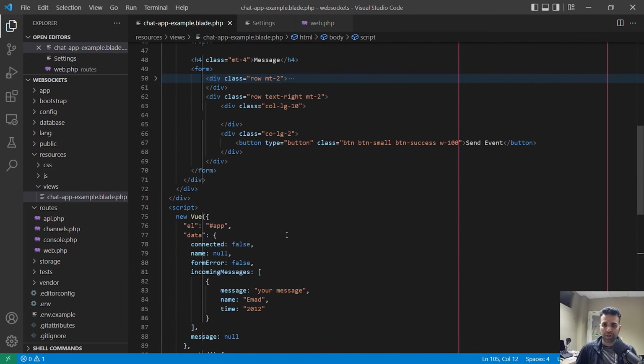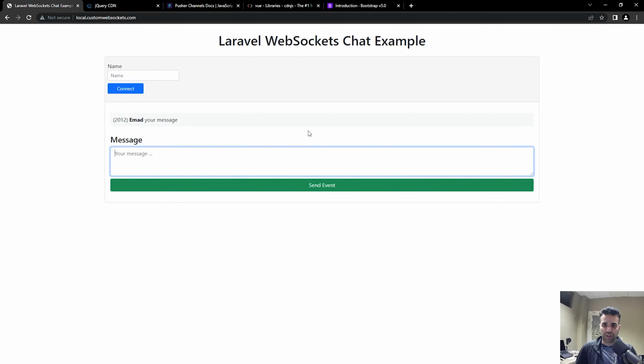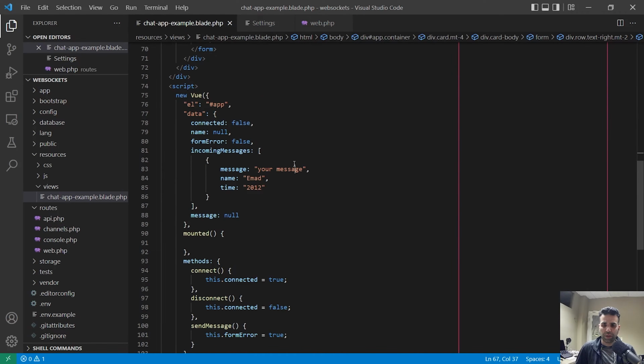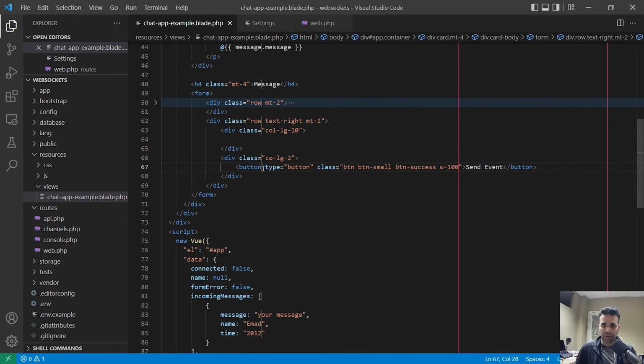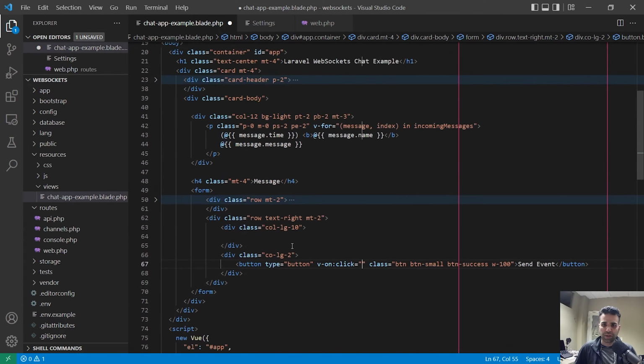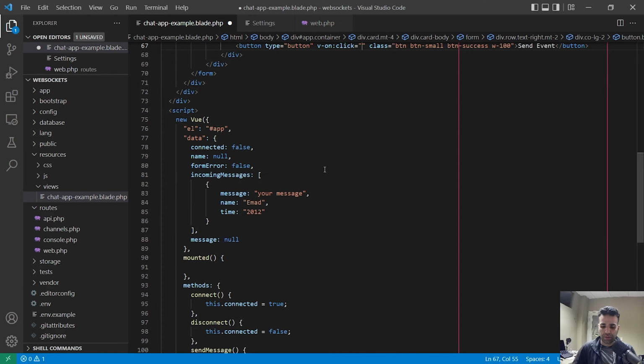All right. And let's just try this out. Okay, looks like it's not showing. Oh yeah, we did not connect the method here. So now we're going to connect our method. So v-on:click, and we're going to set that to our send message function.